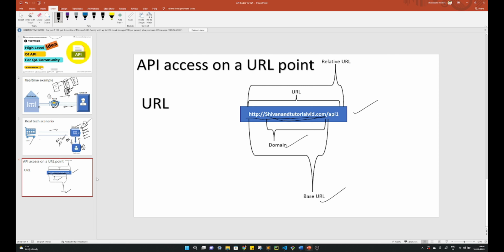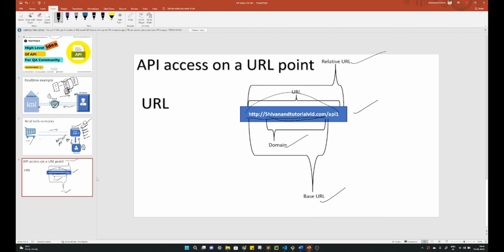From HTTP to .com, that will be the base URL, and from HTTP to API1, what is this? This is the relative URL. This is the base URL, and after the slash, whatever it is, that will be the relative URL. And the whole thing, from HTTP to API1, you can also call the whole URL.